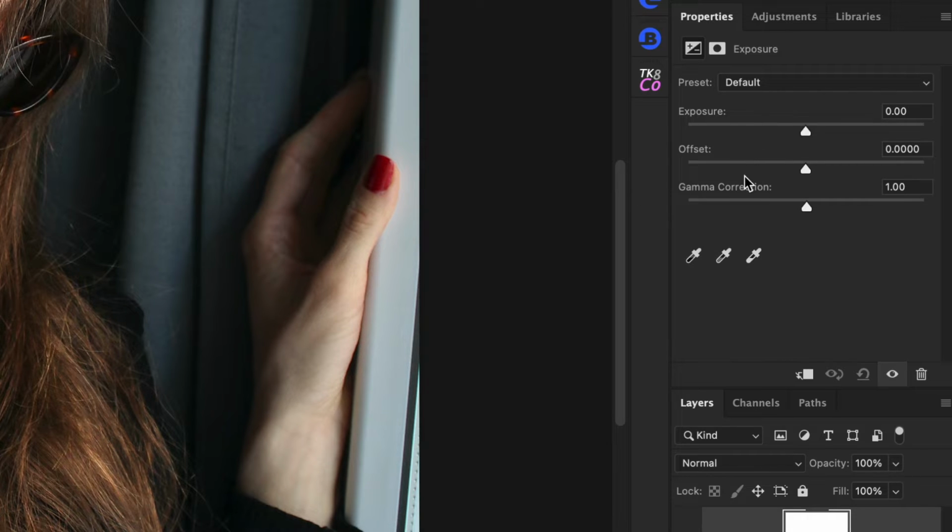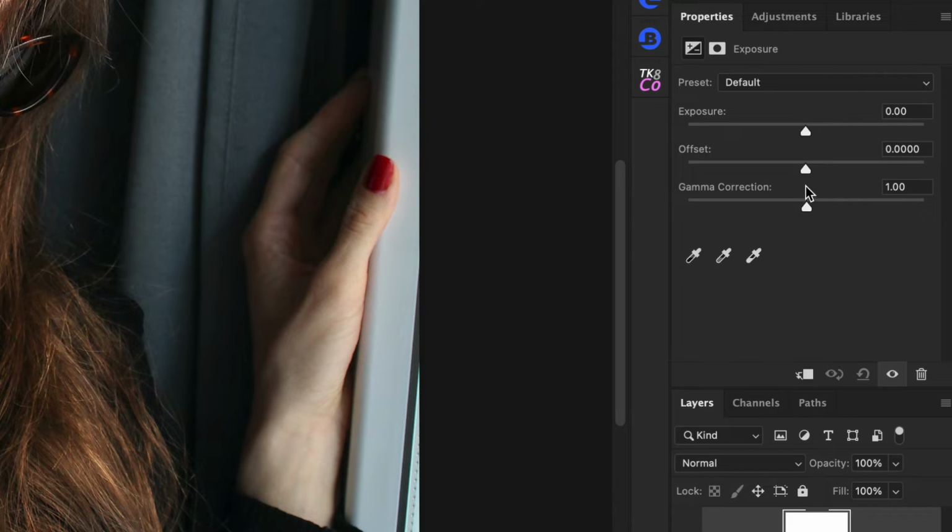The offset increases the brightness in the shadows and takes away detail in the shadows. The gamma correction is going to delete details in the dark areas and also make the dark areas darker.